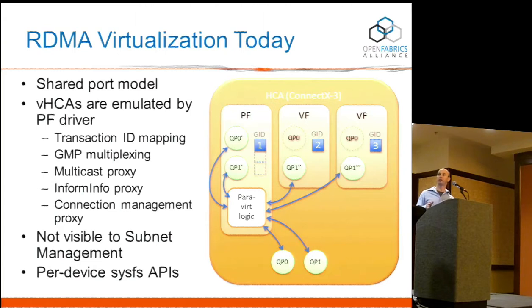But the trick we did here is that we took advantage of the fact that in InfiniBand you have a GID table rather than a single GID entry. And then we use different indexes in the GID table as the identities of different functions. And we emulated this view so each function sees only a single entry GID table. But in practice, it's using some other index. So like VF2 might use index 17.